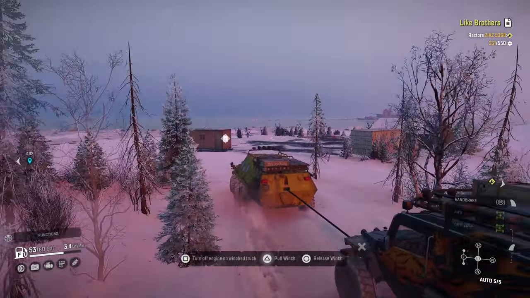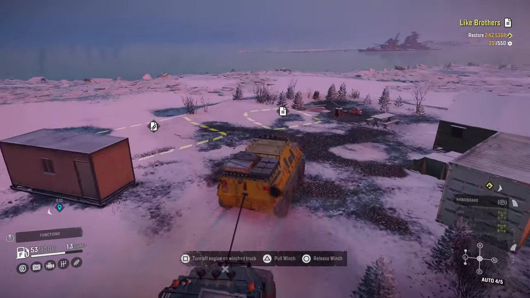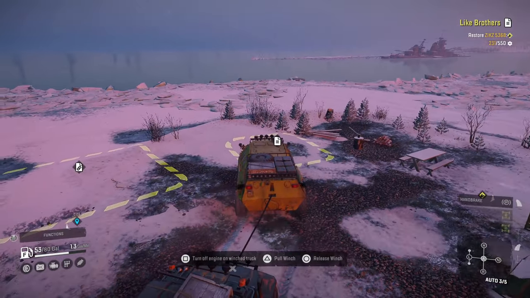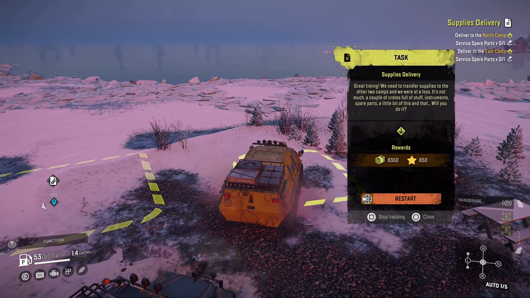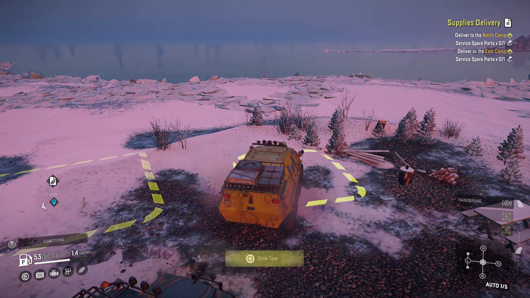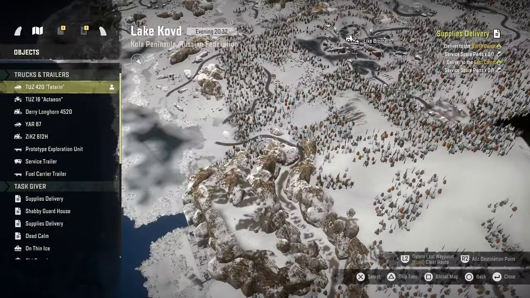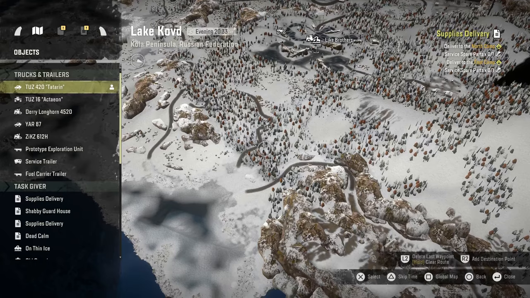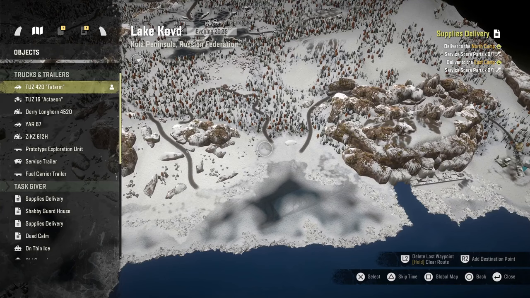All right, so where are we? We made it to this task. So let's go ahead and start tracking that. So these are the basic supplies. So we do. Ooh, you know what? That's rough. We do have to go through that canyon. So definitely getting snow tires. Was that canyon wide enough for the dairy? I believe it was.